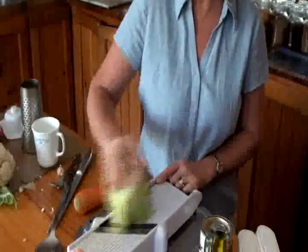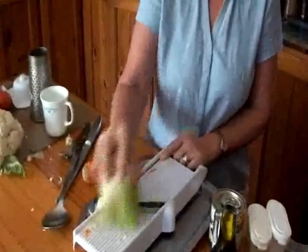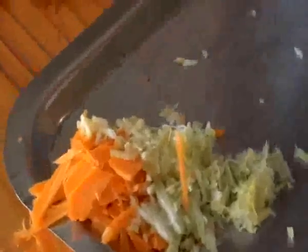But while the oats are cooking, we can put a few more ingredients in that we didn't have time to. So I'm putting a bit of celery in and carrots, just to add nutritional value to the meal, because these are really good if there's any left over for lunch, for the kids' lunch boxes, rather than giving them bread all the time. Or you can have them for breakfast if you've got other kids that like to eat their savouries in the morning. So I've just put a little bit of extra colour in for when it comes out of the microwave. In the meantime, if you want to do the capsicums, I'm going to use them for something else in the recipe, so I'll leave those.